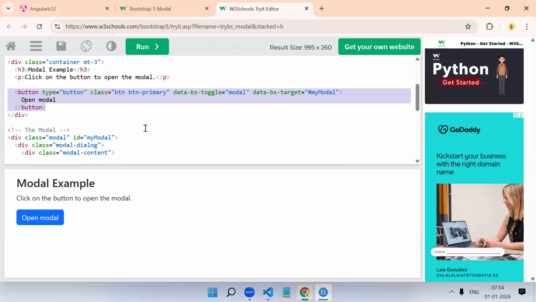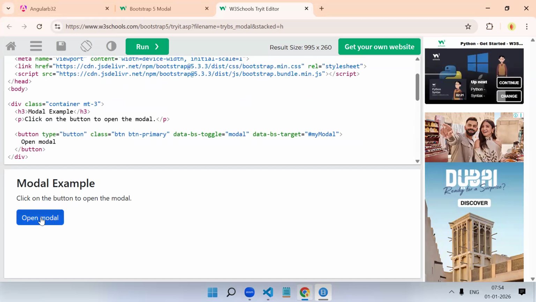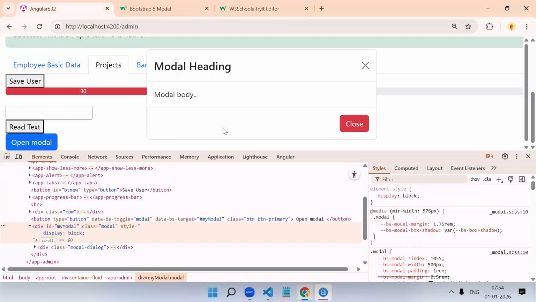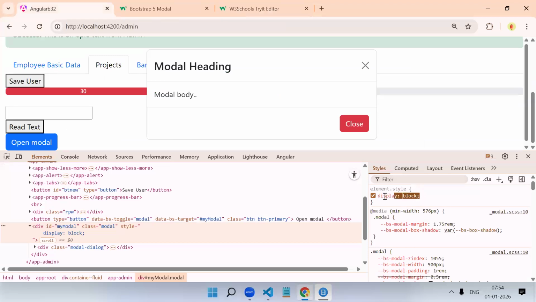Okay. See, how does Bootstrap work? If your button has data-bs-toggle and data-bs-target with some ID of the model, and if you have bootstrap.js and you click on the button, that model pop-up will open. But if bootstrap.js is not there, it won't work. So then this is nothing but your div. Model is nothing but a div only. So if you add display property block, it displays, and if you make it none, it will hide.